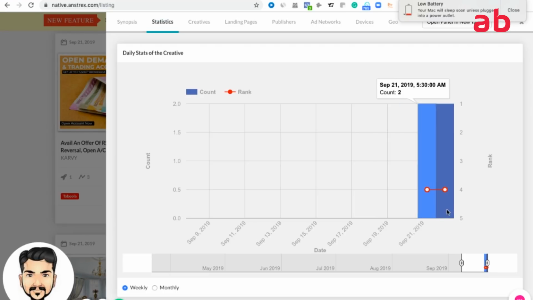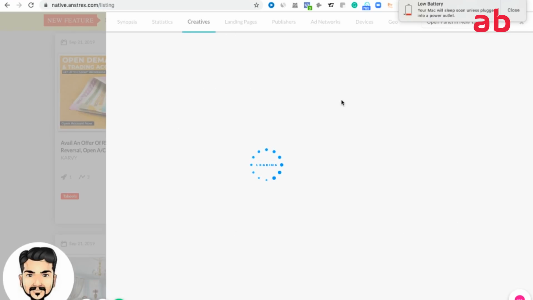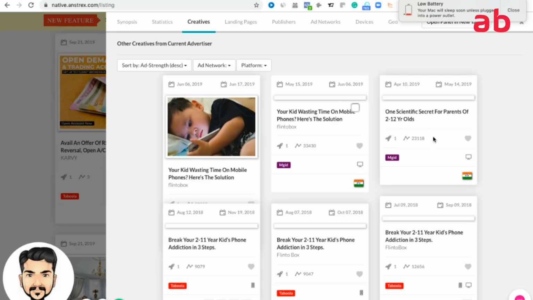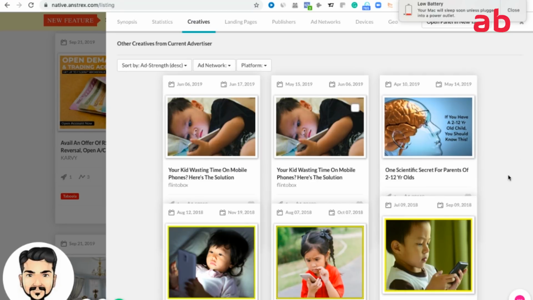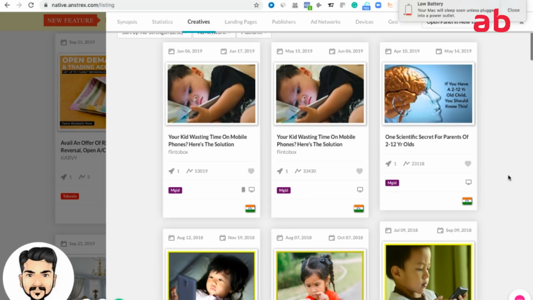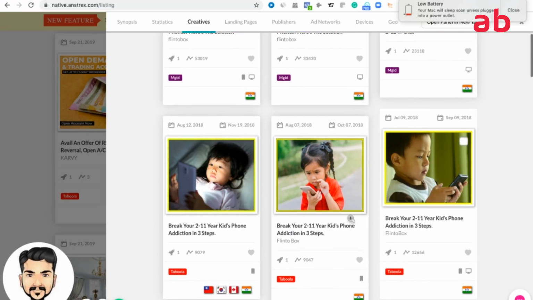Like it's roughly going to give me some sort of statistics in terms of how many days the ads have run, etc. Now in terms of creative, I can also look at the creative. This is actually a good feature for me because I understand, okay, let's say I have to drive traffic from MGID. Now what are all the different creatives that are actually working there, right? And I can also see which country it is running for.